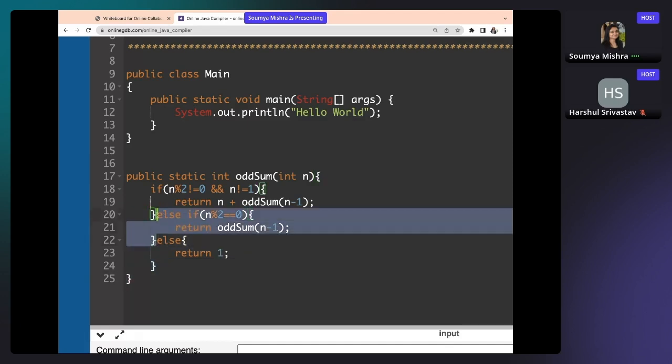All right. Now talking about the middle condition, the second condition. Gopal, by second if else. Yeah, this one. So what this is doing is that say n is 8. If n is 8, it means n mod 2 is equal to 0. It will come over here. But 8 is not an odd number, right? So if 8 is an even number, which will be the closest odd number? 8 minus 1, which is 7. So in the method odd sum, we are passing n minus 1. Got it? This is what the second else if block is doing. Did you get it now, Gopal? And anybody else who had some question on this?